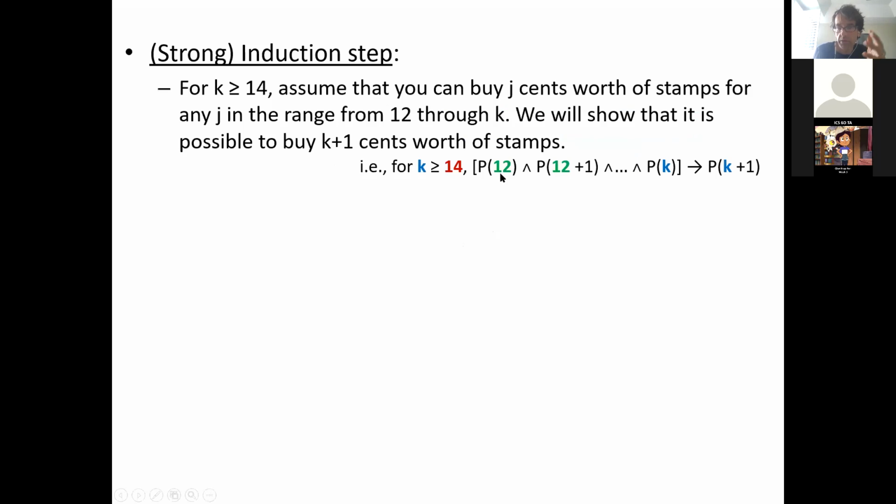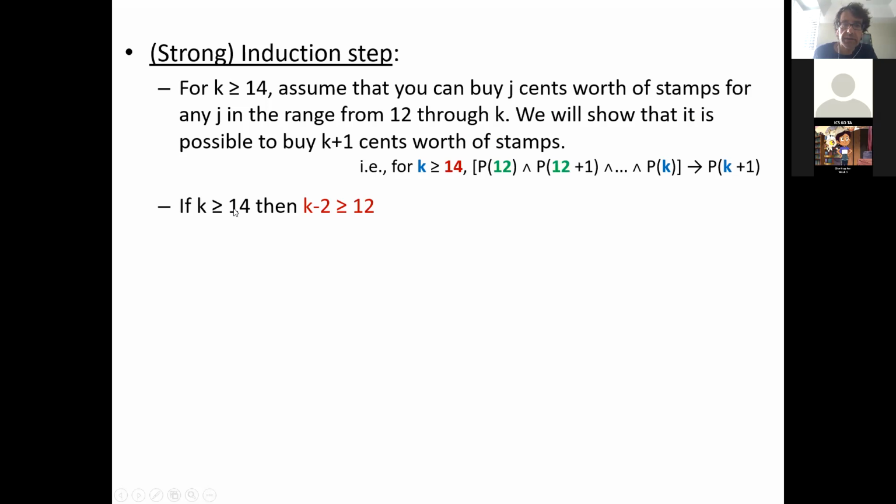In other words, sorry, I blanked on that. The predicate holds from P12 on all the way to Pk, and I have to show that it works now for Pk plus 1. And I have to show it for any case starting from 14, because for laziness or whatever reason, I only proved base cases up to 14. Okay, so here is the way this proof can be done.